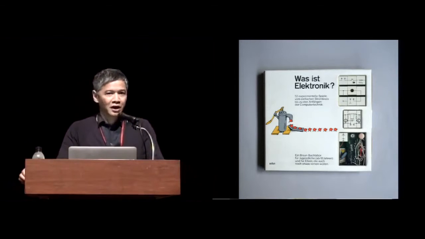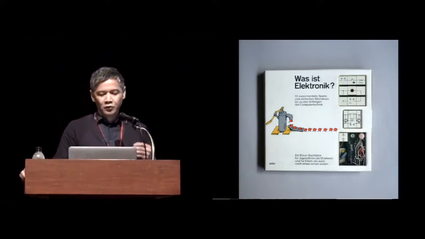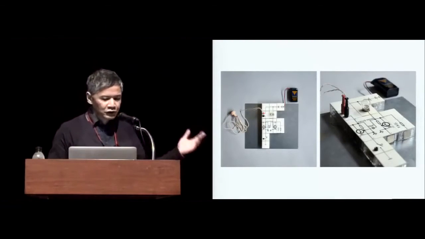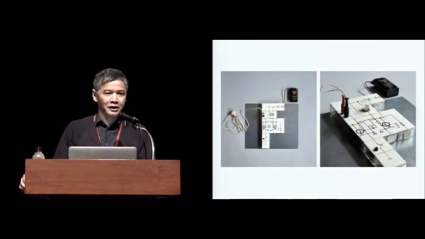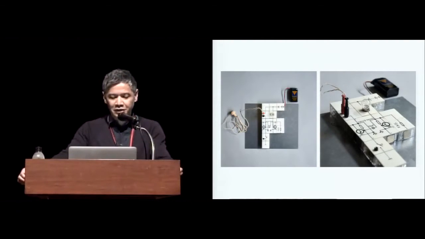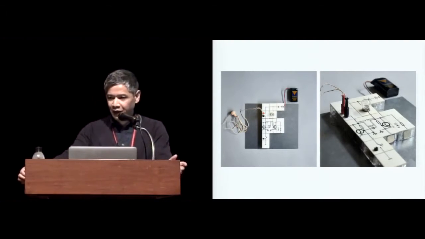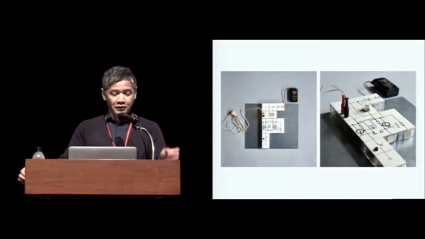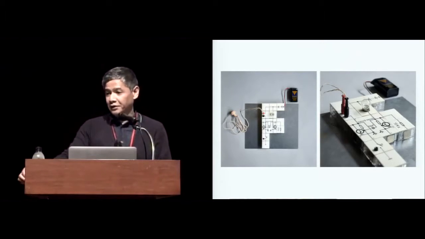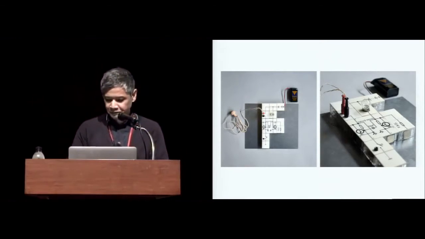But what Dieter Rams had done was he took the toolkit and he reshaped it, he redesigned it. He redesigned the kit itself, the various components and parts that are put together, the manual, the packaging, the whole thing, in terms of making it a much more accessible learning platform. And in fact, Massimo Banzi, who later on went on to put together Arduino, was inspired by the Electron as a child.